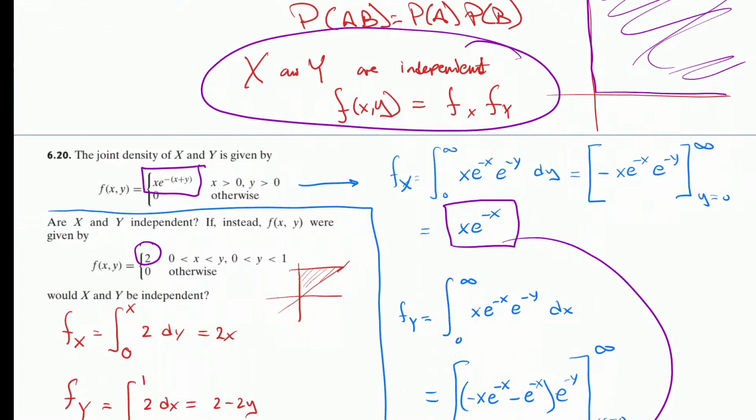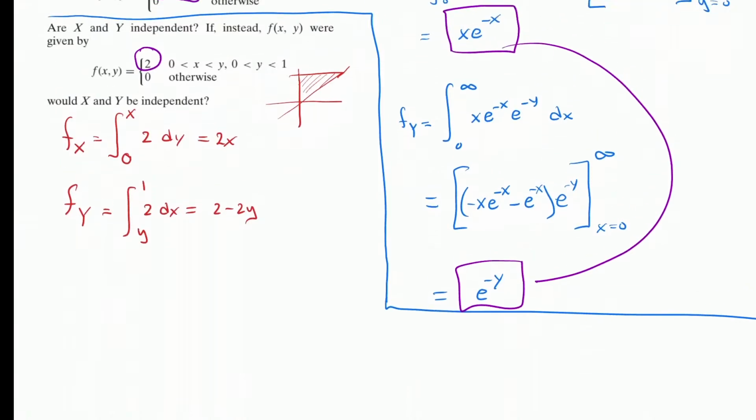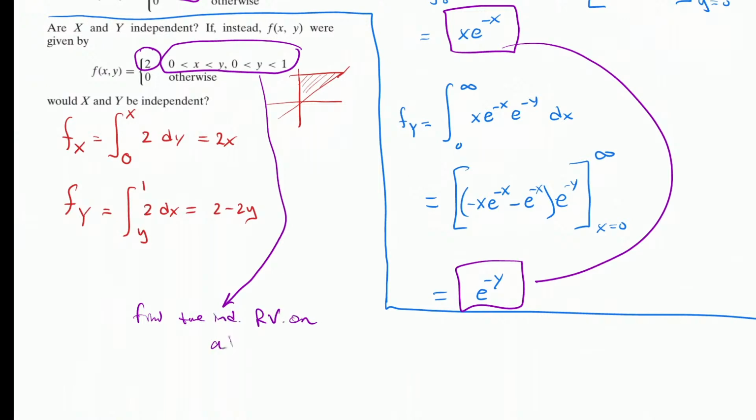because I think I could come up with two independent random variables on a triangular region. Now I'm going to have to do that. I better put my money where my mouth is, but I can't do it right in front of you, so I'll have to think about this. I'll just put this as my homework: find two independent random variables on a triangle. I'm not convinced that you can't. Just because it's a triangular region, I'm not convinced. I'll think about it, but not right now.